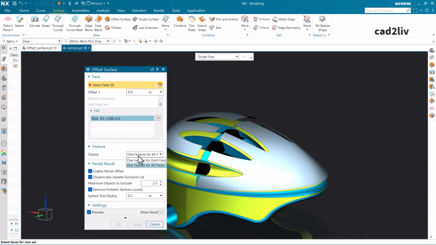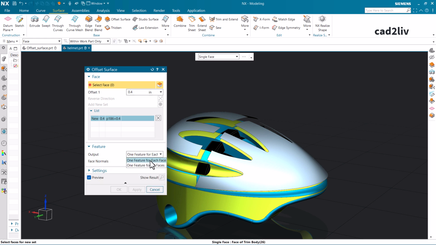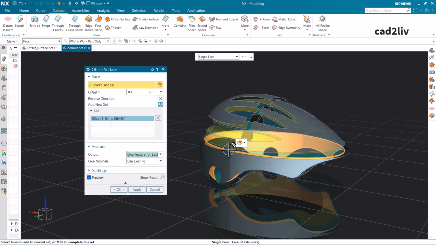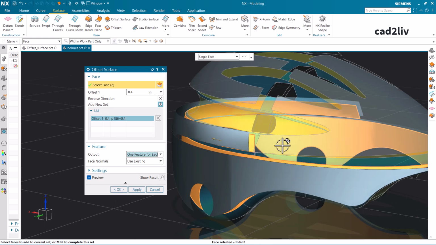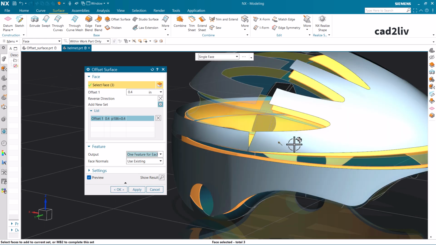In the feature option, you can see one feature for each face and one feature for all faces. Like I have selected these two faces, so that's the reason it has generated one feature for all the faces. If I click on one feature for each face, then it will generate one feature for each face.